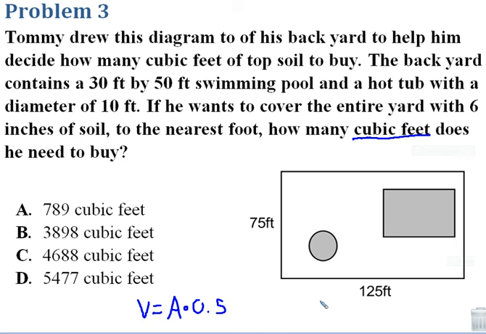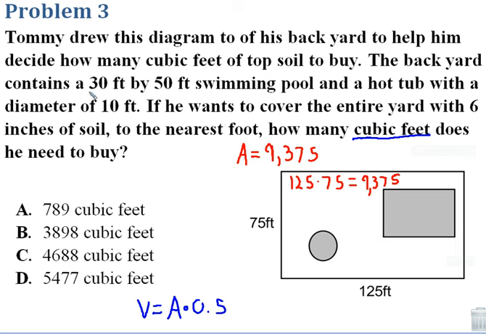Okay, for the area of the backyard, looks like we have a rectangle. We're going to subtract out a circle and then another rectangle from that. So we'll start off with the larger rectangle. It just has a base of 125 and a height of 75. Okay, which gives me 9,375 when I plug all that in. So for the total area, we'll have 9,375. Then we're going to subtract out the smaller rectangle.